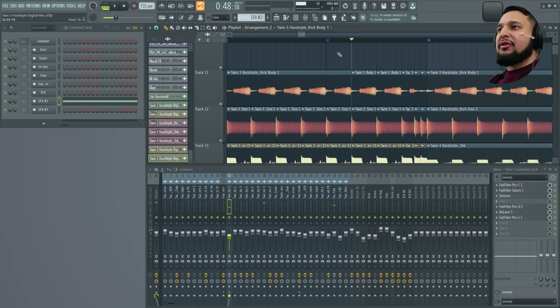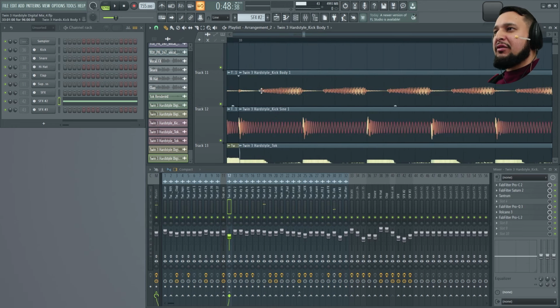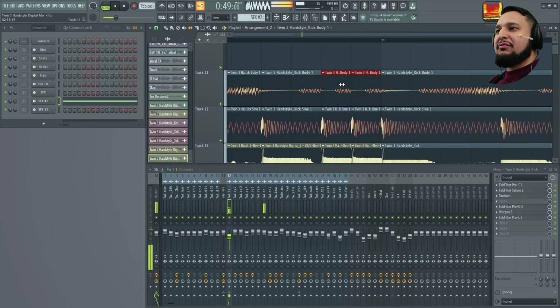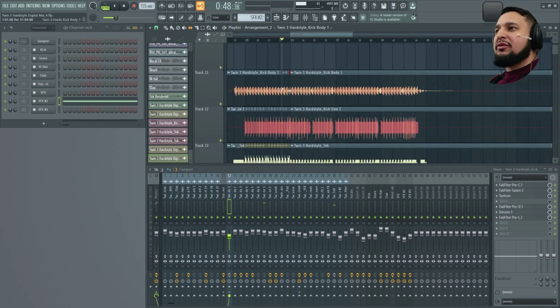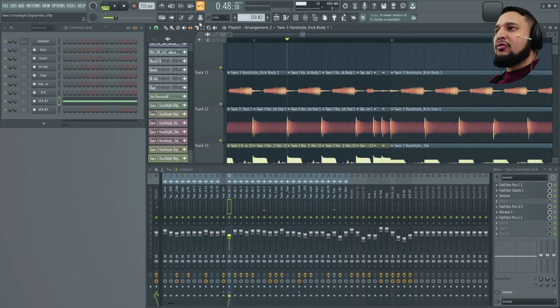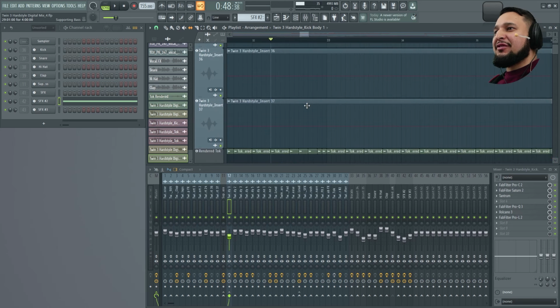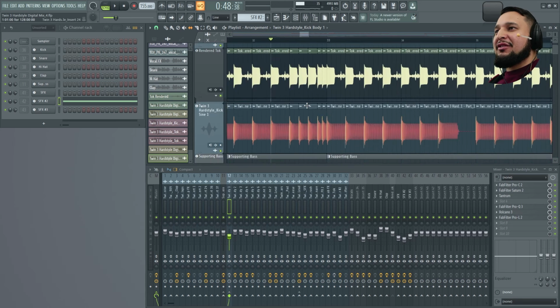And that sounds much better. Okay. And in my case, I did actually a little bit of sliding over here. So it just depends on what you want to do. So I ended up doing that in my version, in my digital version of the track. You can see right here.